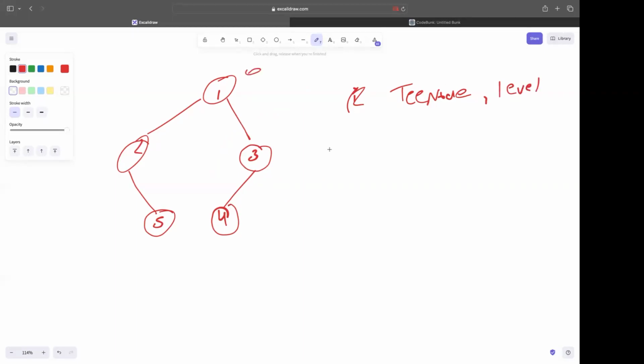How are you going to store it? Since you need to return the 2D array, how are you going to arrange it? Because it's a 2D array, not a single array, you can't just keep pushing. And you don't even know the size of that 2D list, because you don't know the height of the tree. Do we need a fixed size of list? It's not necessary to have a fixed size of the list, but how will you get to know?